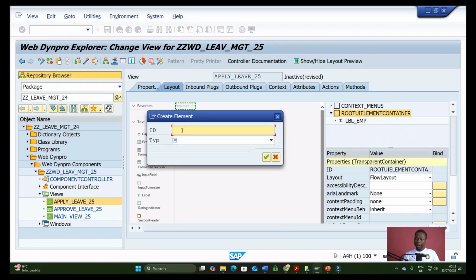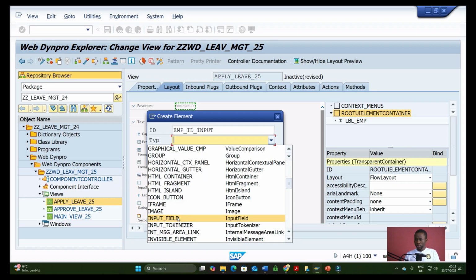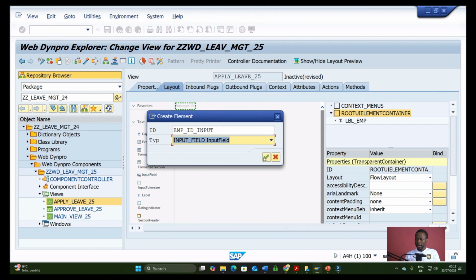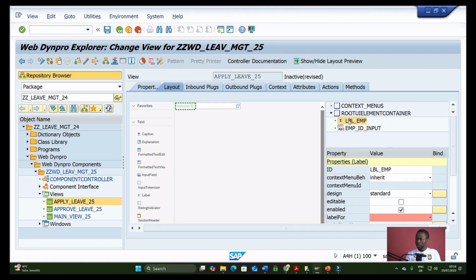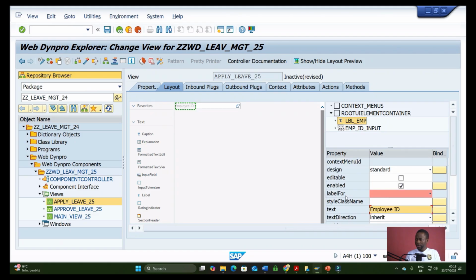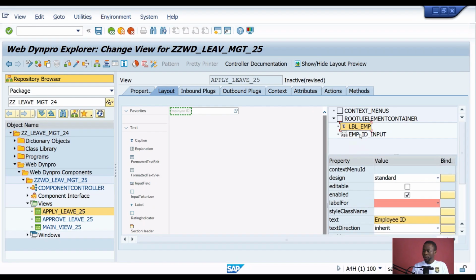We'll call it employee ID input. So we select this input field and then we confirm. This input field is tagged to the employee ID. So let's go to this label, and this label for will now be attached to this employee ID input. So employee ID input, okay.